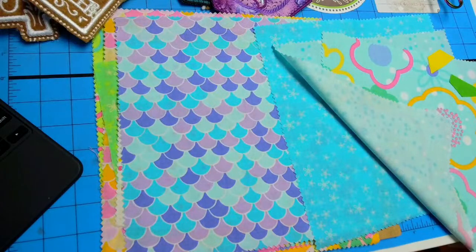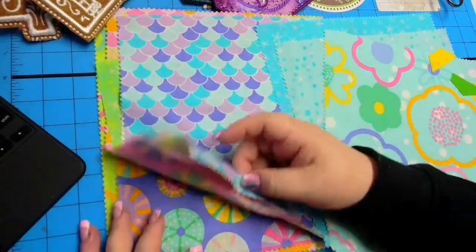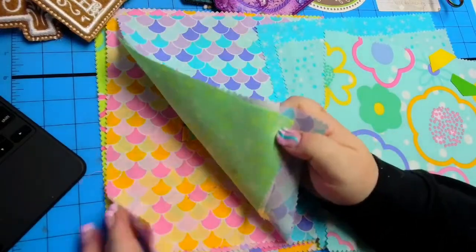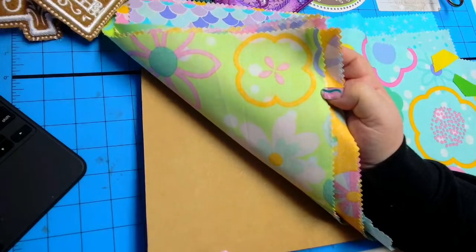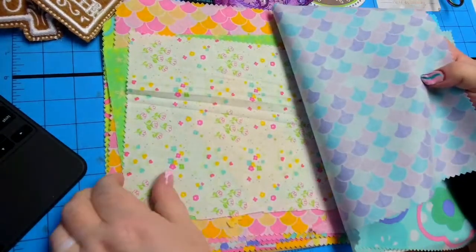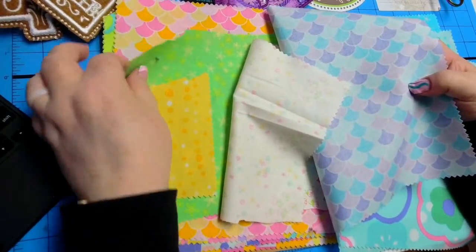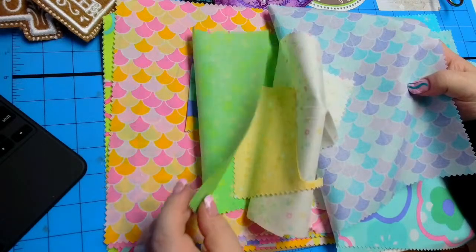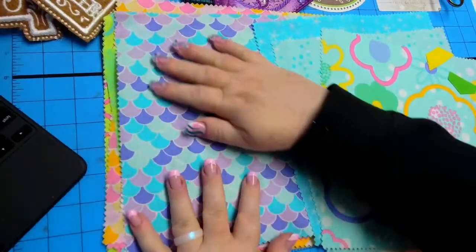Okay, now moving on to today's, I wanted to show you now this is a very old, and I've used most of it, but I wanted to share with you guys how I keep organized. I keep the cardboard with the layer cake, and I put all the leftovers here. So if I need a little piece that matches, I've got it right here, then it doesn't get lost in your scrap drawers and you can't remember where it goes. It's all here. And I usually put a full sheet over it so they don't get missed when you pick it up.